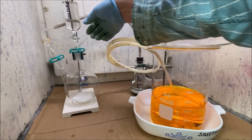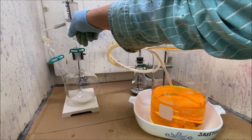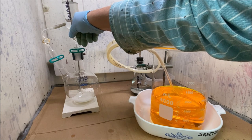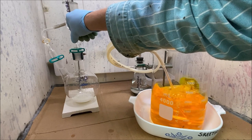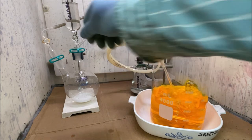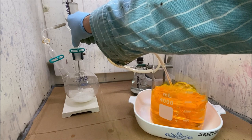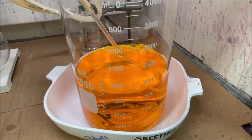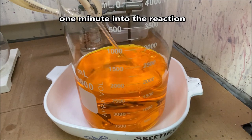There we go. I'm going to turn some sulfuric acid on here and start a slow drip. There we go. Slow this down a little bit. I'm starting to see some metallic gold floating on top of our solution here.